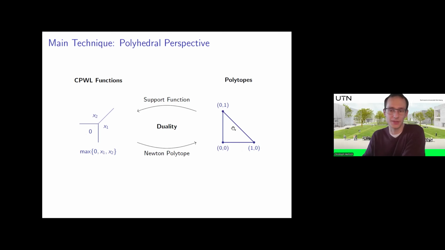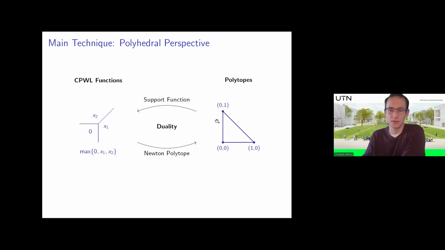Think about linear optimization: I want to optimize in some direction, what would be the objective value? If you know some linear programming, you would know that the optimal solution would always be a vertex. And as long as the optimal solution is the same vertex, the objective function would be just the linear function defined by that vertex. If you think about it, you see that it recovers exactly what we did before in the other direction. The function that maps the objective direction to the objective value would be exactly the continuous piecewise linear function we started with.